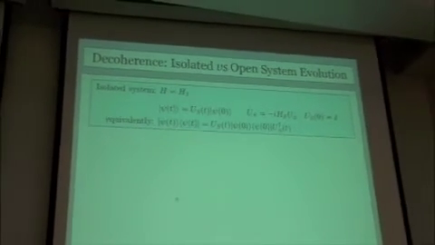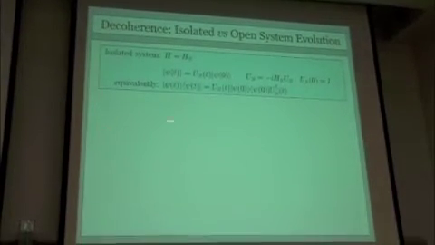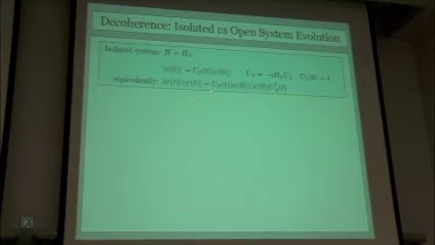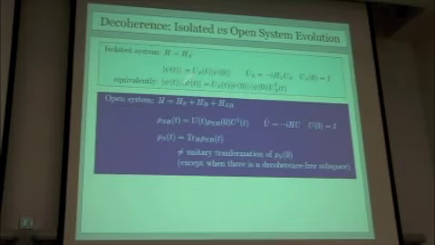Okay, so very quickly, here again is the story of decoherence. Let's say that we have just an isolated system subject to some Hamiltonian H sub s, and it evolves subject to the Schrodinger equation. Okay, so we get a unitary solution. Here is the Schrodinger equation written for the unitary. And let's write this equivalently in terms of a density operator. Okay. Now, that was the isolated system.